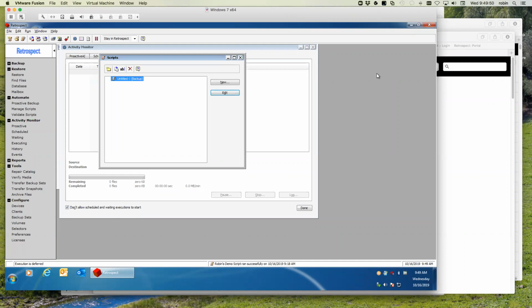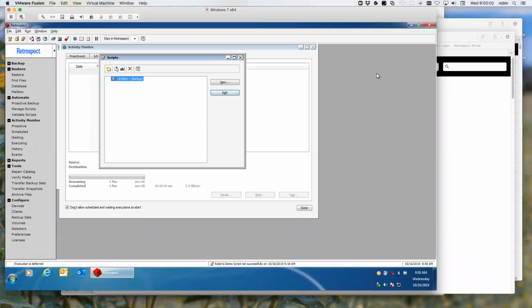So inside Windows, you can make, let's say, your wireless adapter the topmost binding inside the network adapters, and then the Retrospect client will latch onto that and send data through that adapter.